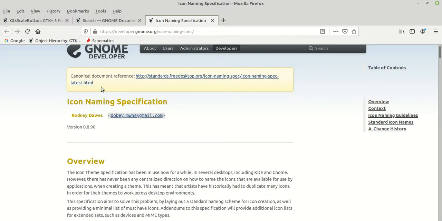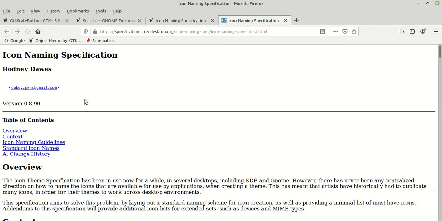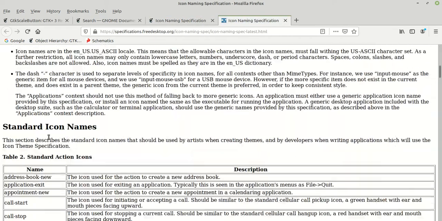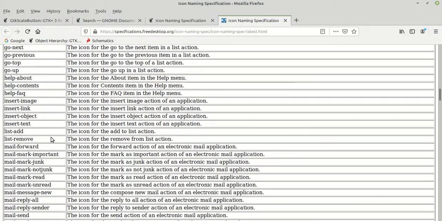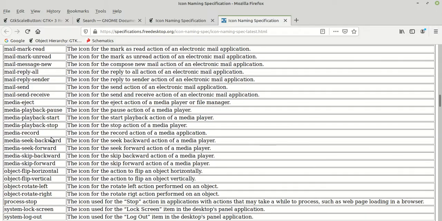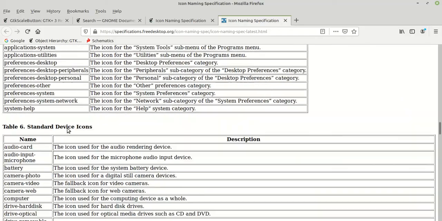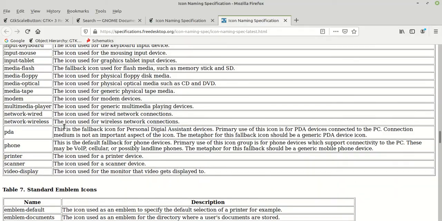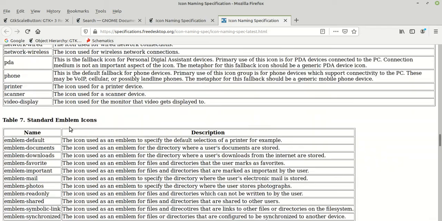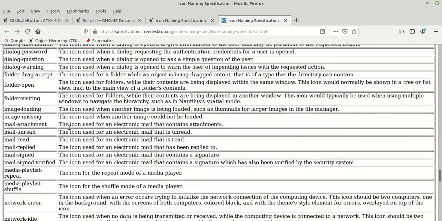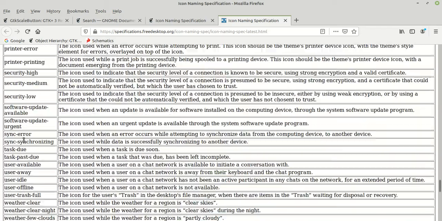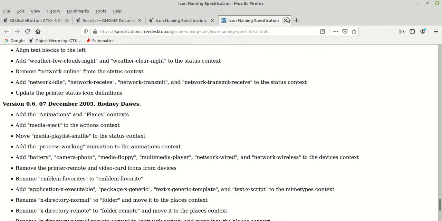Anyway, you have the canonical document reference right here, so basically you can just open the link and choose them from here. It is the same story. You just go back and see you have all these things here: mail, objects, preferences, applications, media, and so on. There are a lot of things which you can choose.